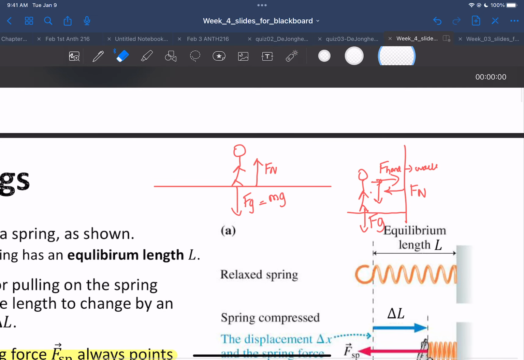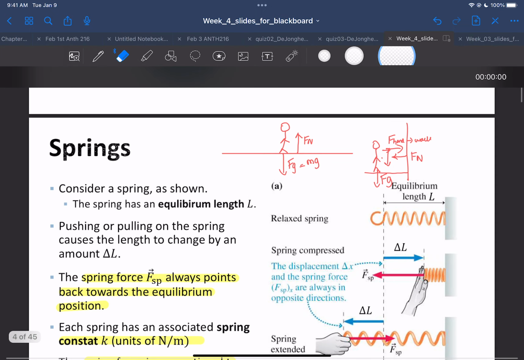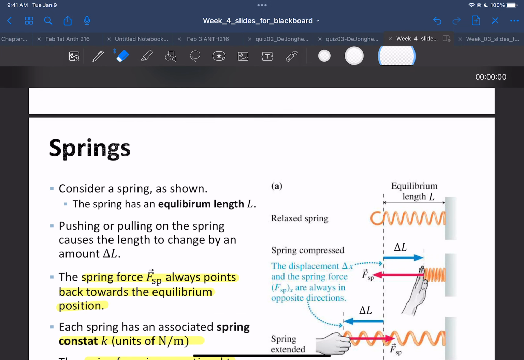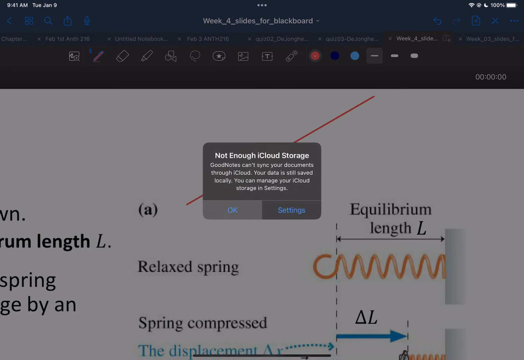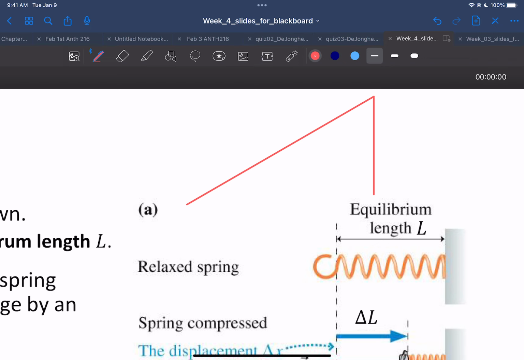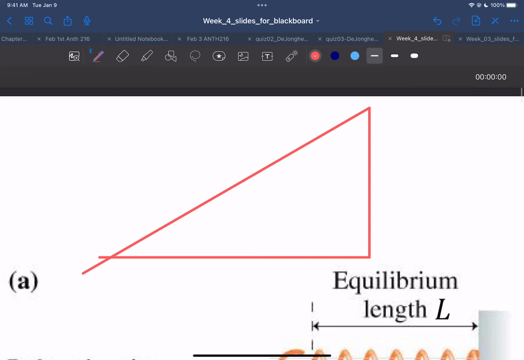Now, an example that we'll be going through, and you might have already seen in your lecture, is an inclined plane. So you might have a block or something that's being moved up and down an inclined plane. So you might have this block sliding down right here. Well, the gravitational force, you know that it's always pointing directly downwards. So your gravitational force, your Fg, will point directly downwards like this.